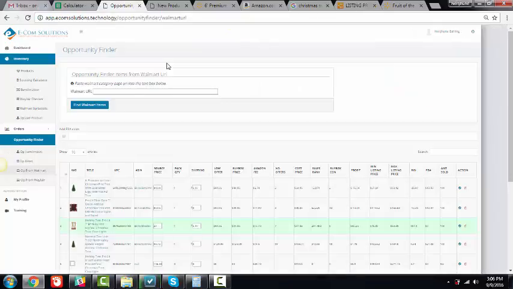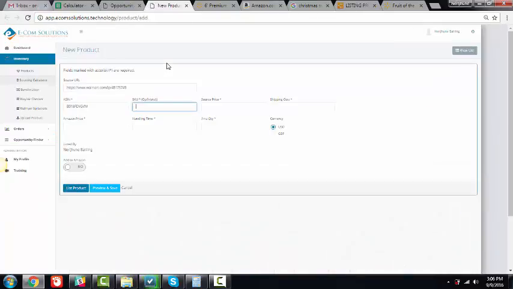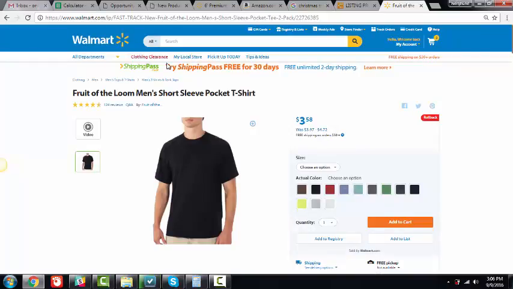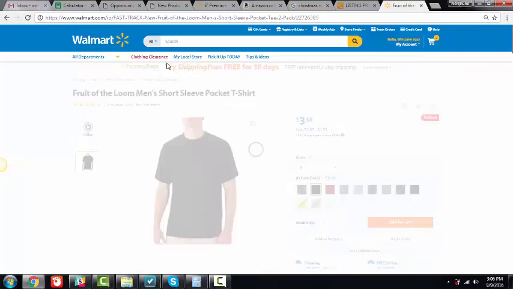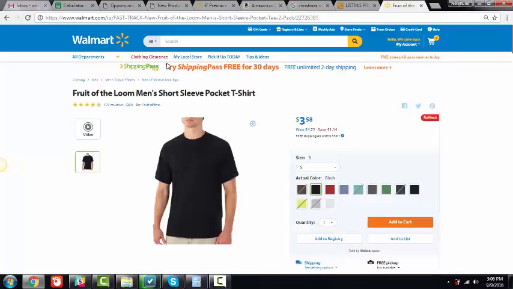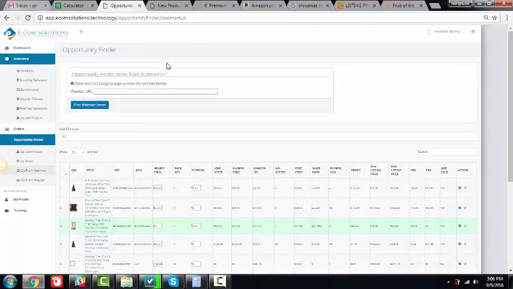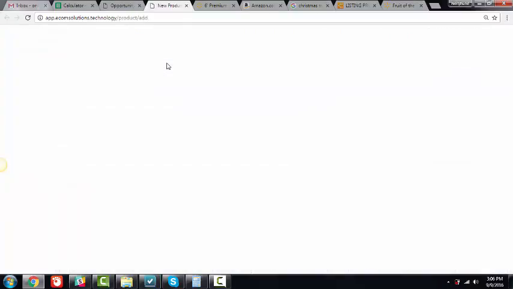Because whenever an item has a specific size or color, it has its own SKU or product identifier. So, say for example, this one. Let's try small and then black. Okay? So this is the link for this t-shirt. So how are we going to get this specific variant for this one?